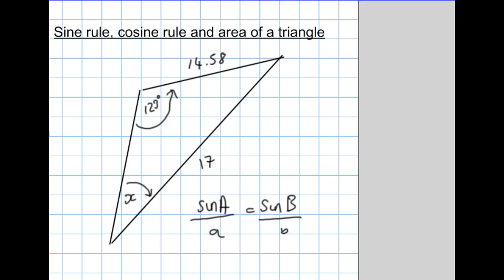We know what the angle is. I think it's what we're going to find. It's 46, or close to it, because we did some rounding here. And then you'd remember how you do it. Known angle uppercase, opposite it the known side lowercase. And then B and then lowercase B. I'll then replace this formula with the values. And I'd get the sine of 123 over 17 equals the sine of X over 14.58.